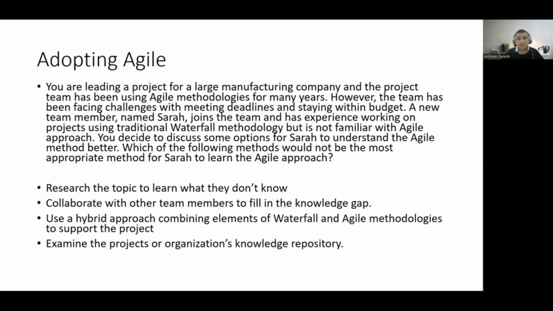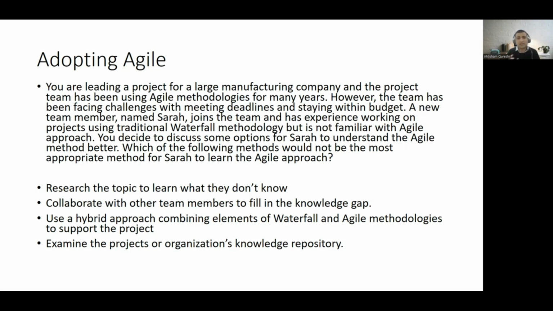And collaborate with the other team members to fill in the knowledge gap. Now this can happen throughout the project, that she will definitely, in an agile environment, collaborate with the other team members. But when a new team member joins you, and brings a lot of experience, you also have a chance to learn something which was working very well with her. So now it's an opportunity for the team to share the learning. What can best be done is that we should adopt whatever good practices and experiences Sarah brought to our team by understanding and sharing with each other, and also incorporating it. And she should also see whatever is working right now with us on the agile.